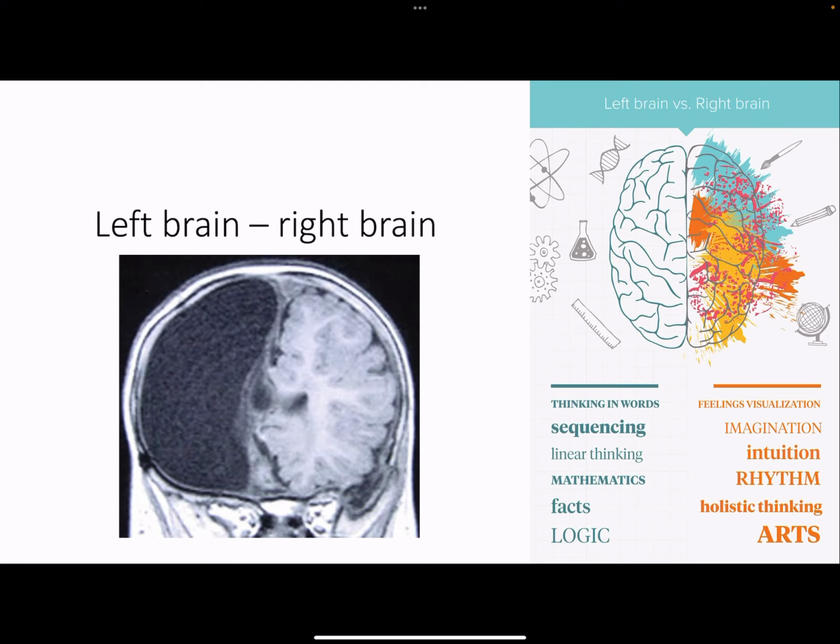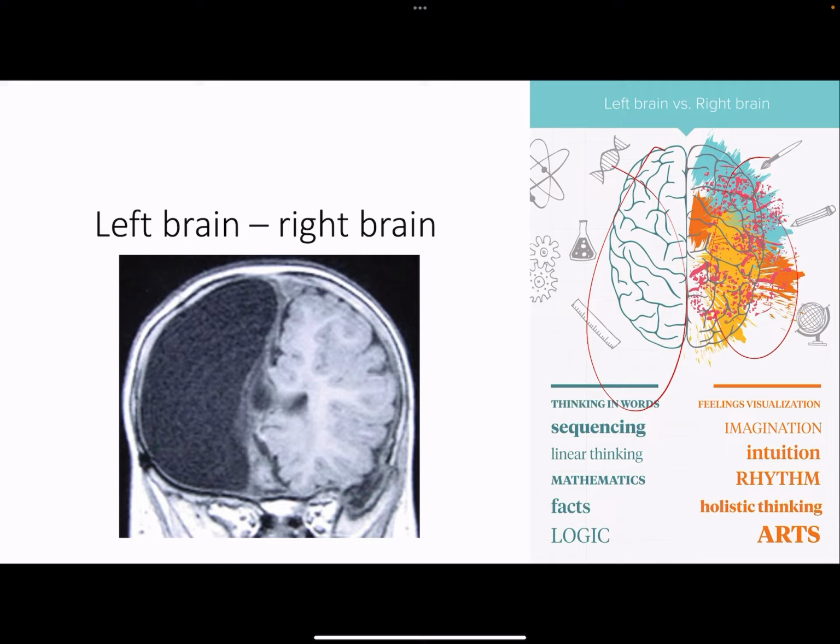Similarly, people kind of overhype the differences between the left brain and the right brain. The left brain is so rigid and mathematical, and the right brain is all artistic. Again, probably some shred of truth, and I'm definitely not the guy to really answer that debate. But again, I think it's overblown. What you should know is the left brain typically controls the right muscles. The right brain typically controls the left muscles. There will be exceptions. The language center is typically, but not always, on the left side of the brain.